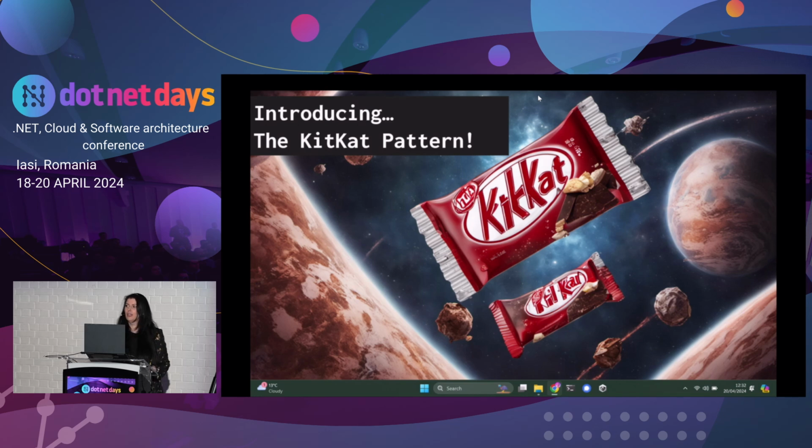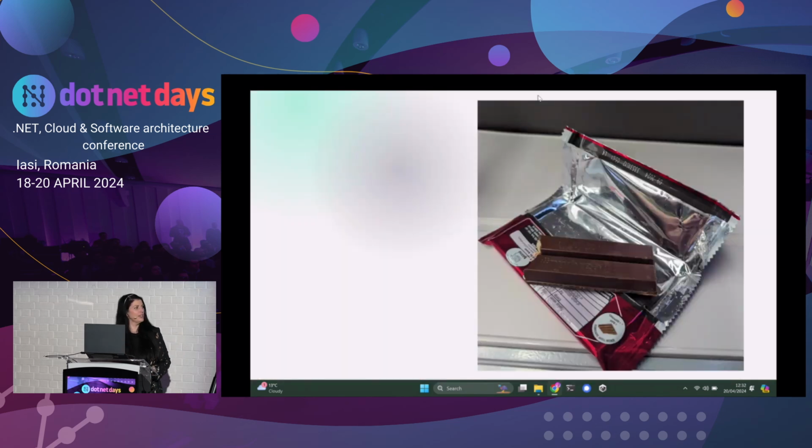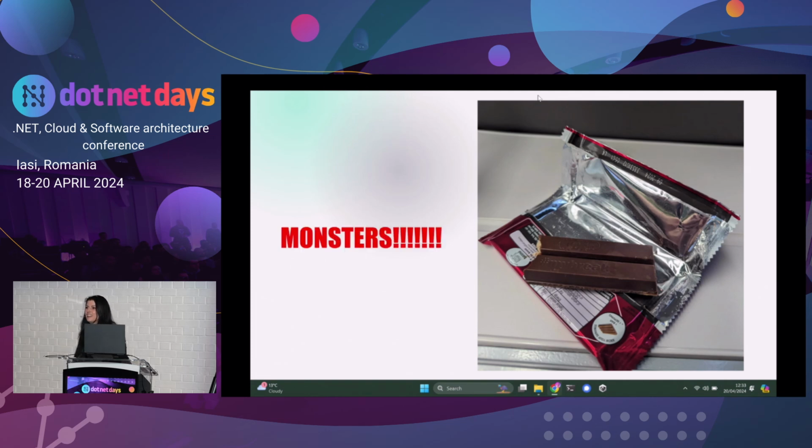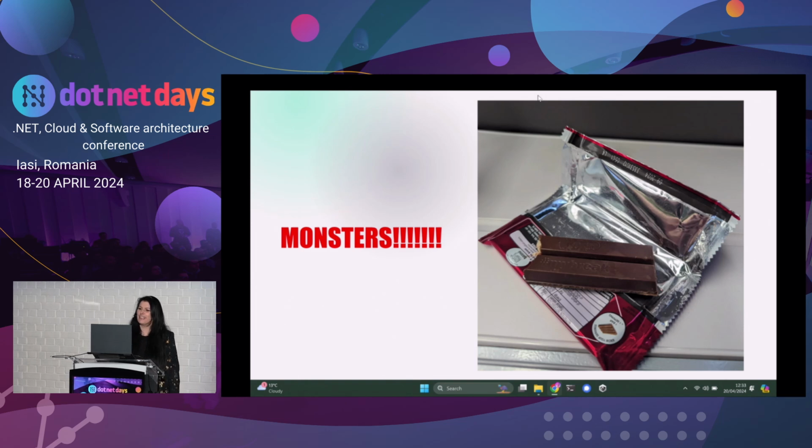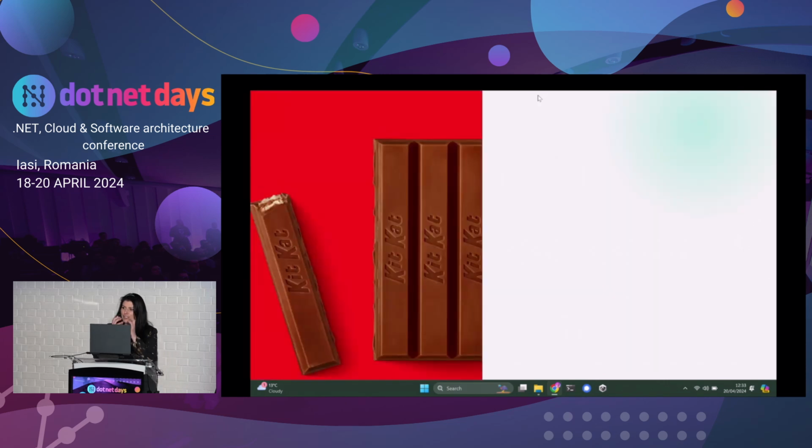So I have a question, and I need you to answer me honestly with a raised hand. Who eats a KitKat like that? Go on, don't be shy. Okay, you back there. Monster! Singling you out. I can half see you beyond this light. Okay, you're a monster. You do not eat a KitKat like that. What are you thinking? You break them off and you nibble all the chocolate and then you eat it, okay?